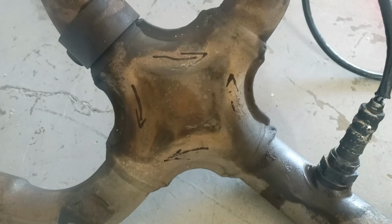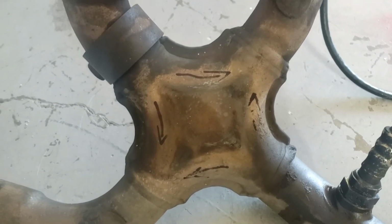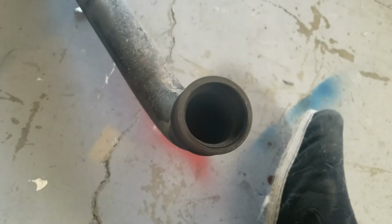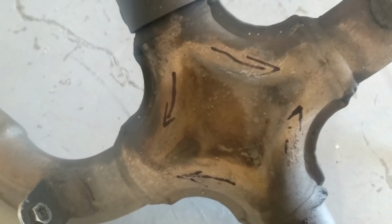So what little I do know about exhaust emission is that crossflow is a good thing. And so this pipe comes from that front cylinder, goes all the way down there, and then splits two ways. And then this pipe goes up to the back cylinder, and that comes down here and splits the same two ways. So it does kind of make sense. It just looks kind of narrow to me. And these then are the two exhausts.